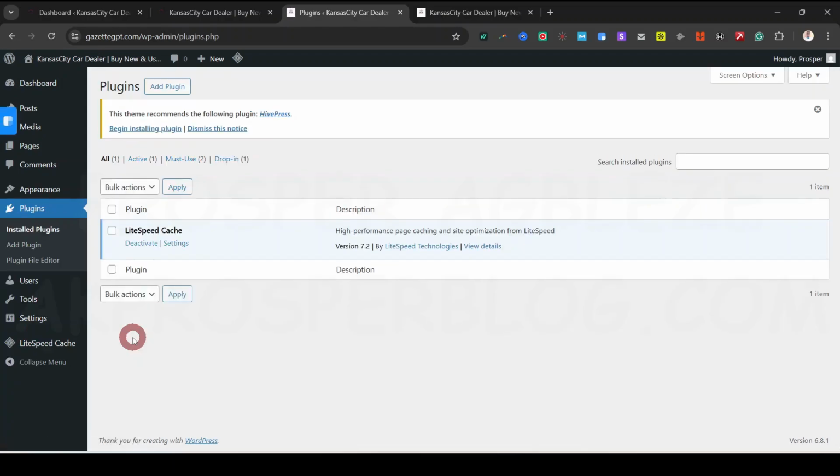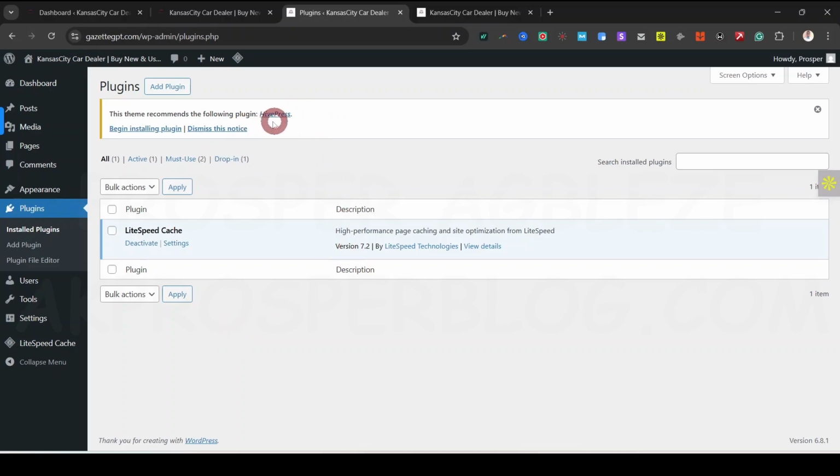Now, like I said, see plugins as the apps you have on your phone. If you want to go on WhatsApp, you need to download the WhatsApp app. If you want to watch a video on your phone, you need a video app. If you want to browse, you need a browser app. So basically, plugins help to add more functionalities and more features to your website. So you just need to take note of that.